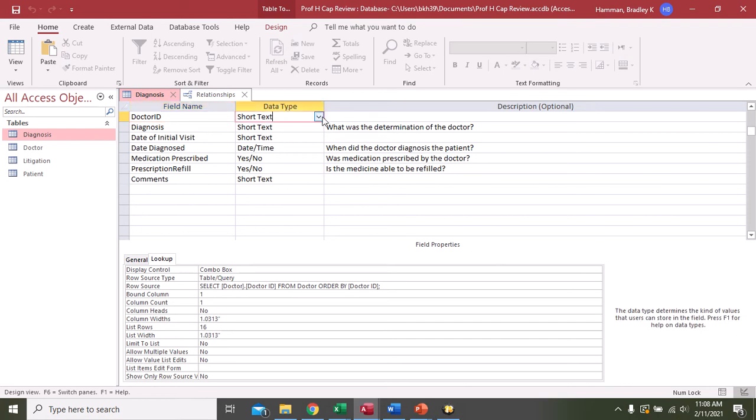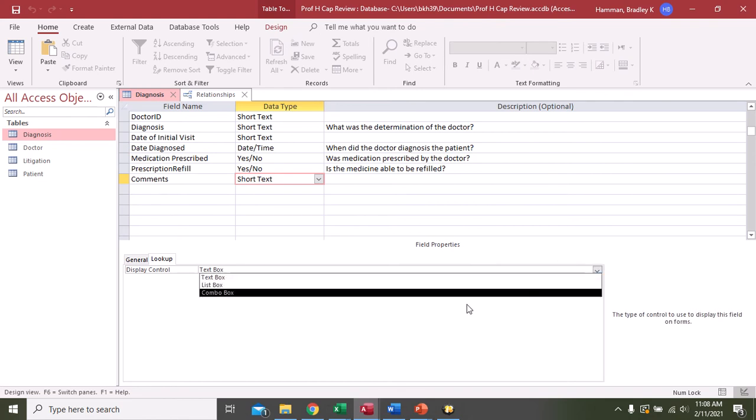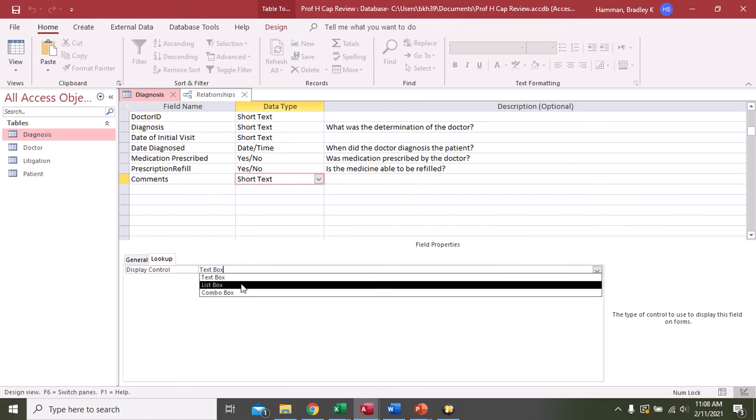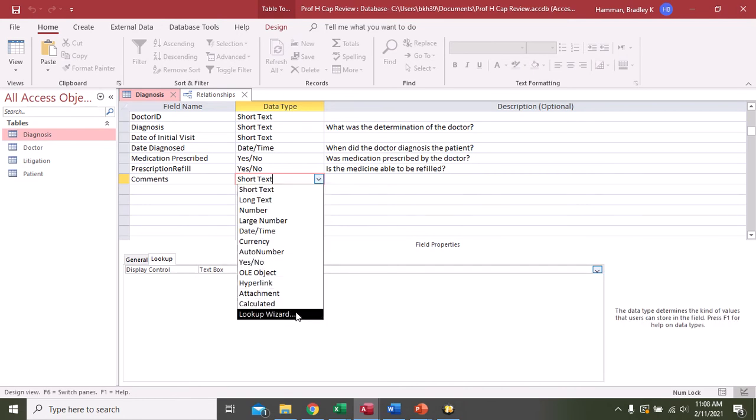And then I can go back and redo the lookup wizard. Right now, if I'm doing the lookup wizard and it's just a list, I'm just creating a list. What you'll see here, you'll still see combo box. All you need to do if you want to redo it because you messed up somewhere, just come over here and click on text box and redo the lookup wizard.